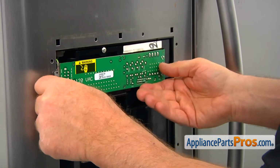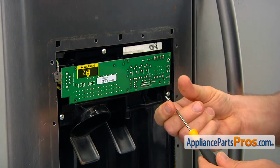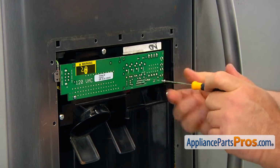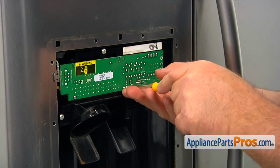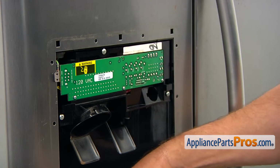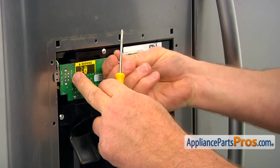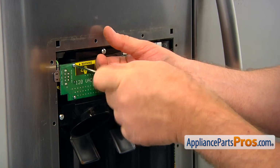Bring that control board in, and we're gonna secure it with the 6 small screws. First we're gonna put the 3 bottom screws. Then we're gonna install the protection screen. And we're gonna install those 3 top Phillips screws. As you can see, I'm using a small Phillips screwdriver.